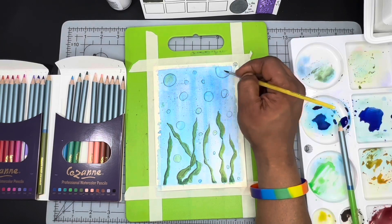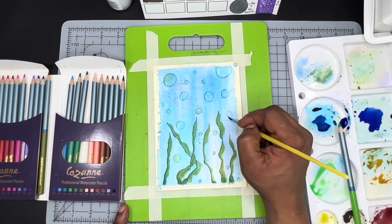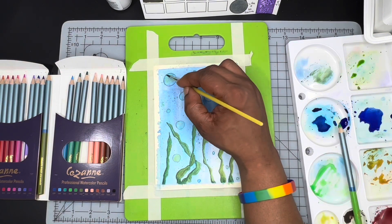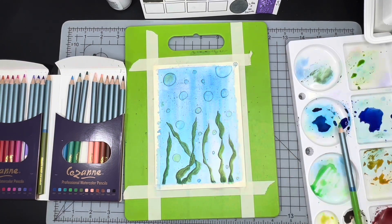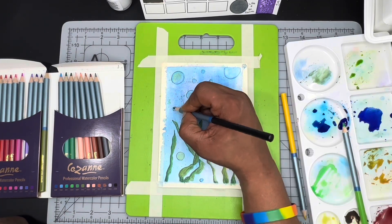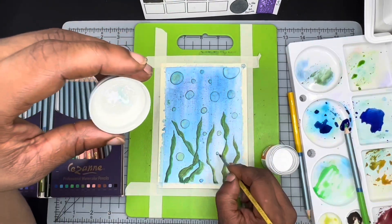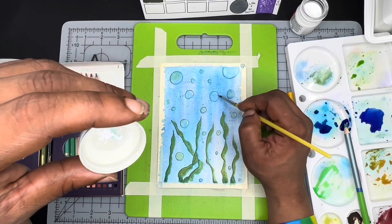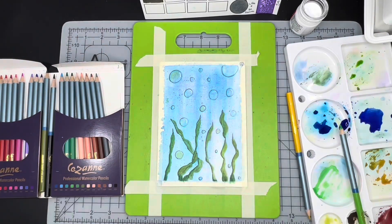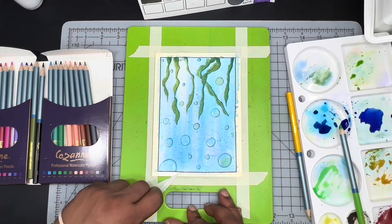Since the seaweeds were the closest thing and they had the green and yellow I put in on the highlighting side, all of that should be reflecting in the bubbles, so I was trying to make sure I captured that. The bubbles are actually really fun to paint — I had no idea. I'm definitely going to do more illustrations like this and try to pull off more complicated underwater scenes. To add a little dimension, I went in with the black watercolor pencil and did a little shading around the left side of each bubble, then went in with bleed-proof white to do some highlighting and give them roundness and dimension.